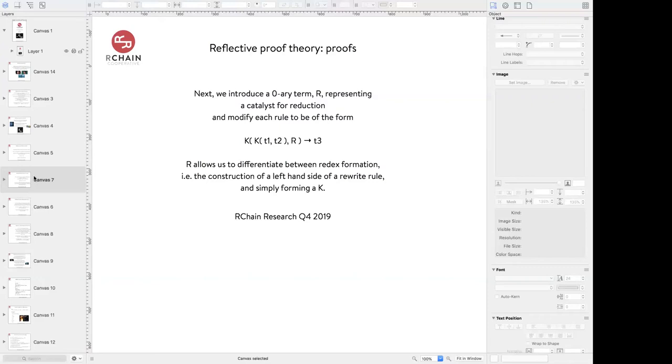And then we're going to change every rewrite rule of the first form into a rule of this form. That allows us, R is basically the fuel, or you could think of it as a token that is necessary to run the rewrite rule that we were talking about. So this is clearly closely related to cost accounting, because R essentially plays the role of flow or phlogiston in the R chain architecture.